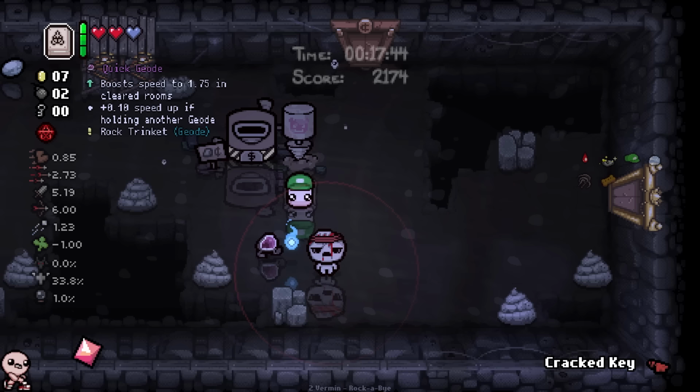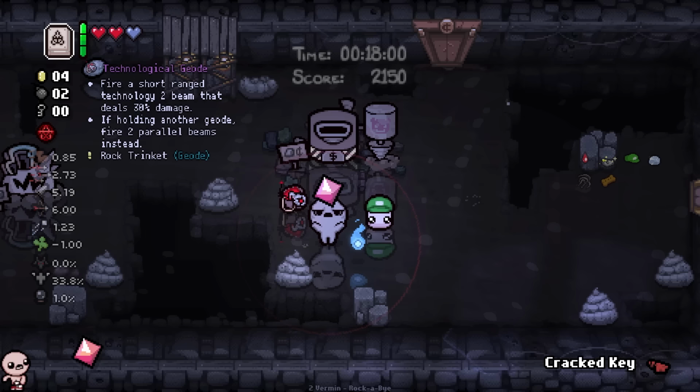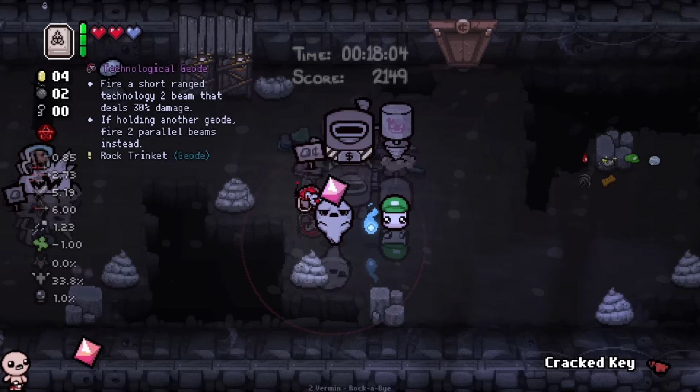I just want to keep going. I'm sorry. I'm just having fun. I'm learning all of this stuff. Final one, maybe? Technological geode. Oh, this is going to be sick. Fire short range technology 2 beam that deals 30% of your damage. If holding another geode, fire 2 parallel beams instead. Now this is the type of trinket where I'd be like, okay, I want another geode.